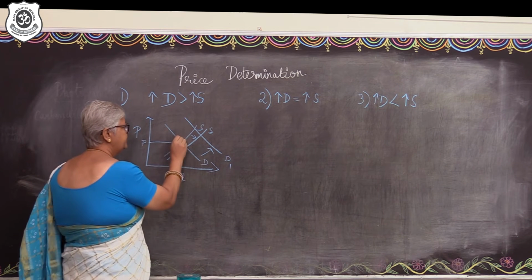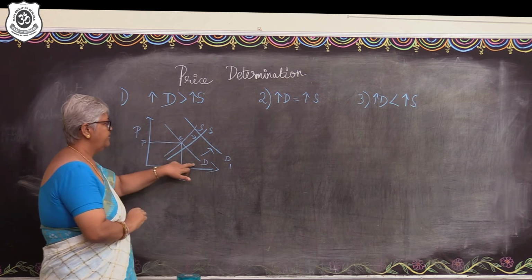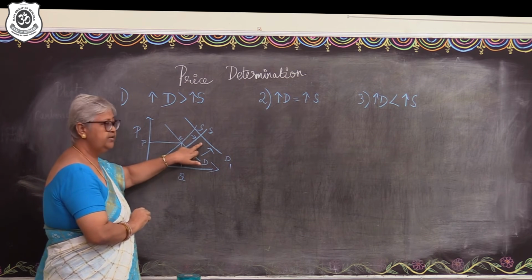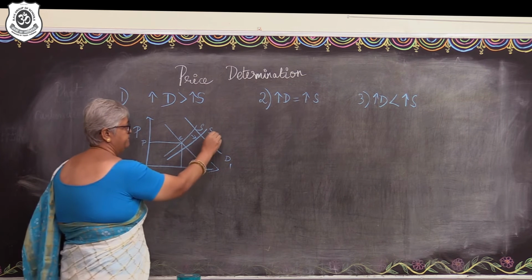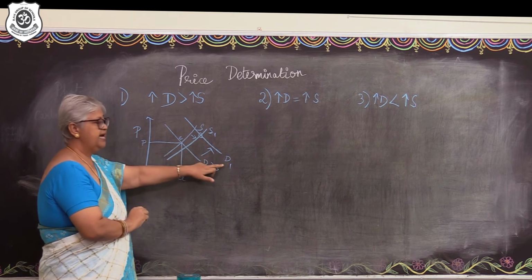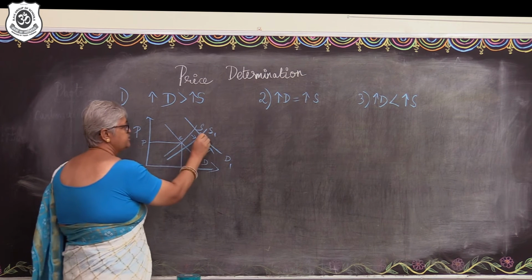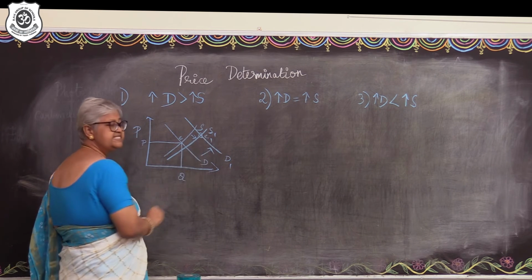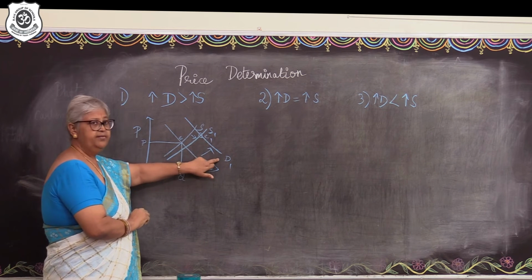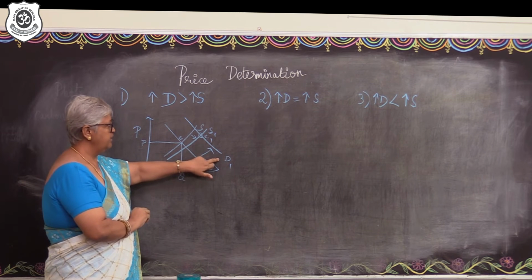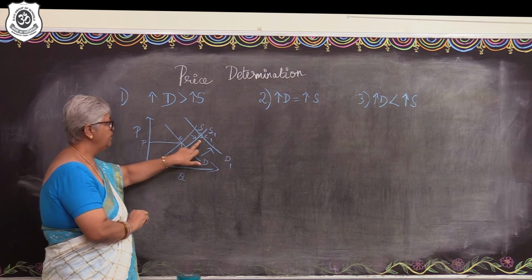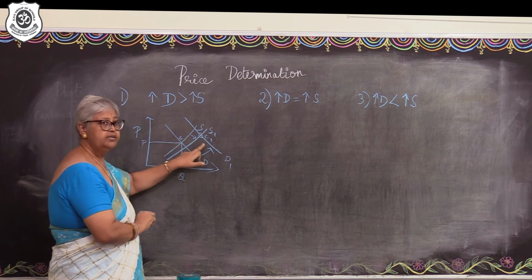So, originally the equilibrium was at E, where D and S were intersecting, fine. Now, the new equilibrium will be on S1 and D1's intersection, that is to the right, fine. What do you understand? On the new supply curve, the new demand curve will be intersecting and the new quantity demanded is equal to the new quantity supplied at E1, which is to the right of E.